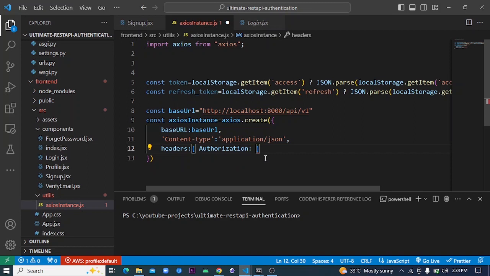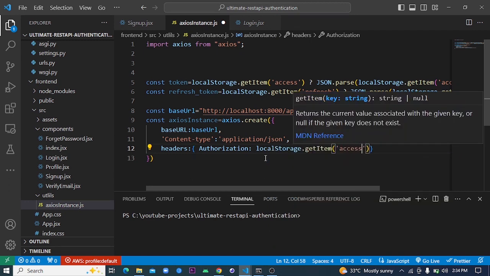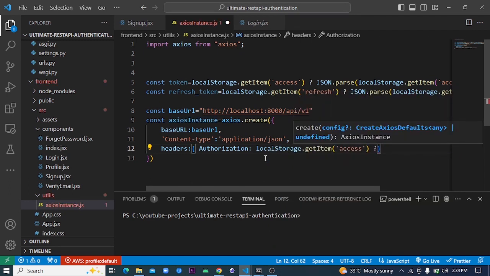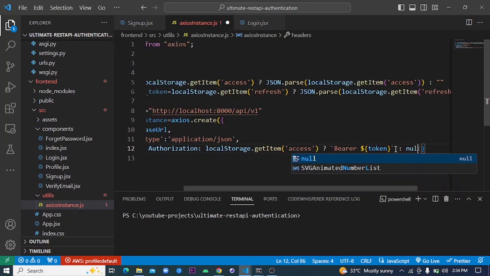So in that case, we still need to do the check and say if there's a token for access, whoever is making this request is authenticated. So in that case, we want to use backticks, and we'll say Bearer, then we'll bring in the value which we called token. Otherwise we set the value to null, so in that case the Authorization field will be null. There's no token being supplied.